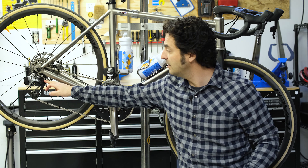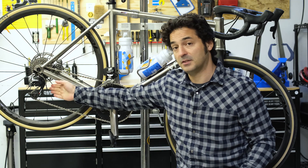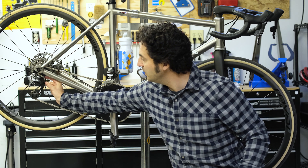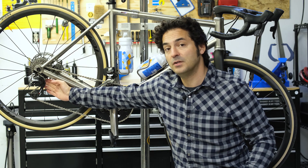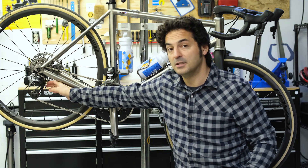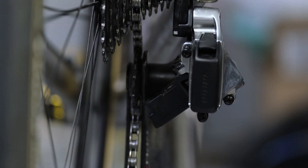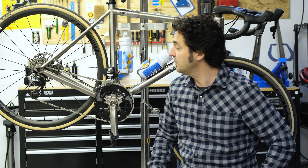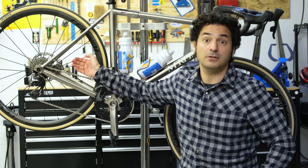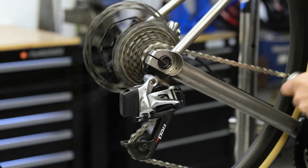The way to adjust the up-and-down distance is the B limit screw, which in this case is behind the battery on this electronic drivetrain. That changes the distance between the top of your cage and the cassette. As the derailleur moves toward the bigger cogs, you want your jockey wheel close but not touching — if it's touching it'll bind up causing friction; too far away and your shifts are going to be sloppy. The limit screws limit how far the derailleur can move outboard and inboard, so when you shift into the biggest cog you don't shift into your wheel, which can break spokes, and you don't go so far outboard that the chain binds between the cassette and your frame.